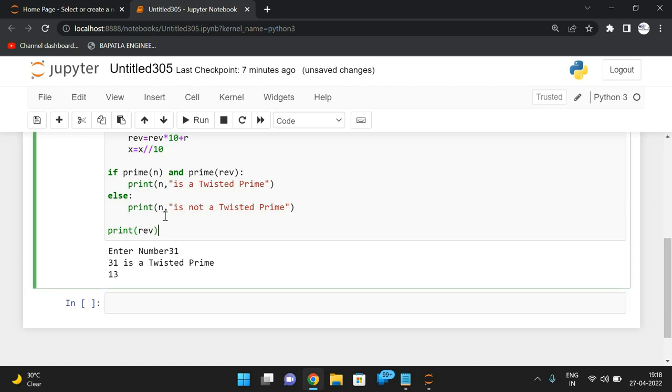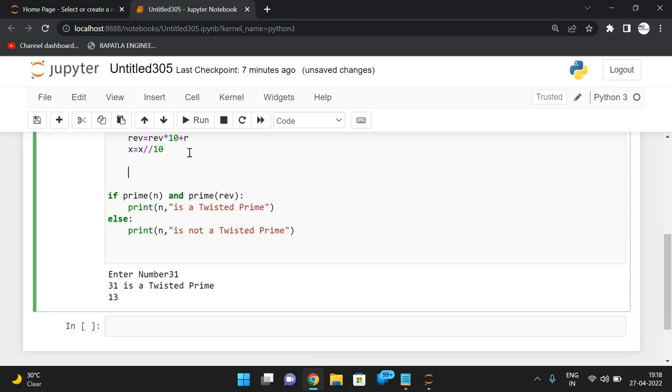So I will remove this one. Or here simply you can print both the values.